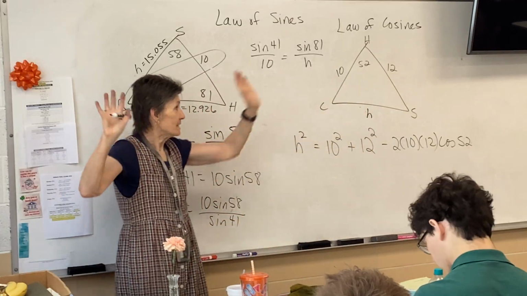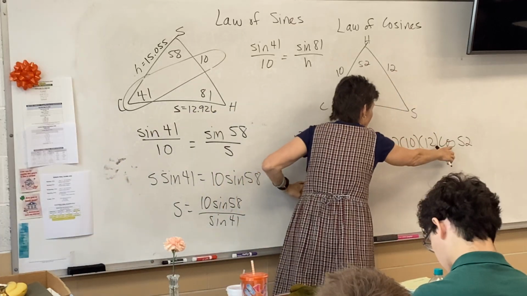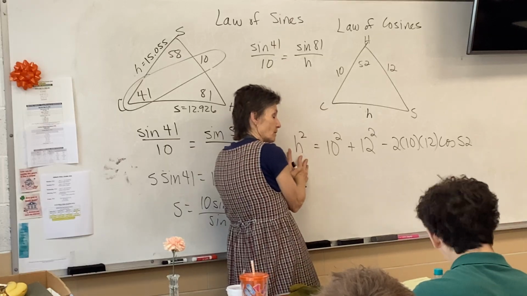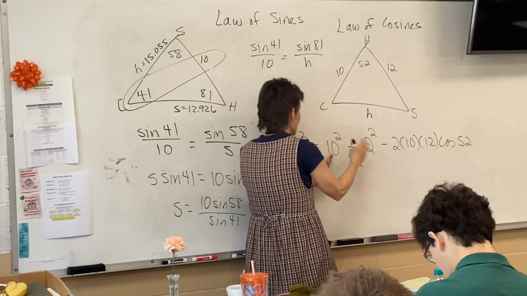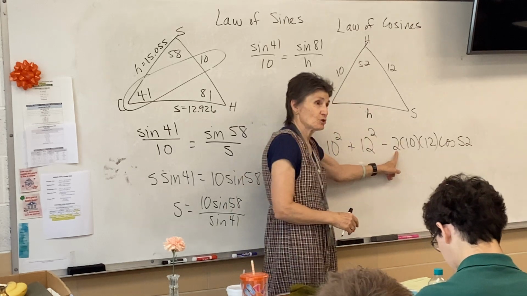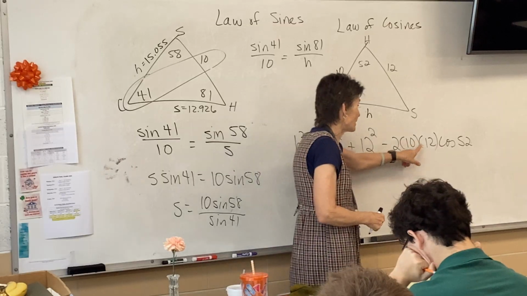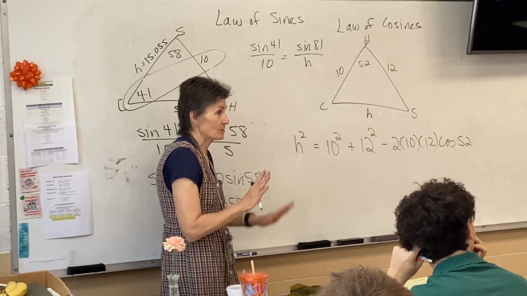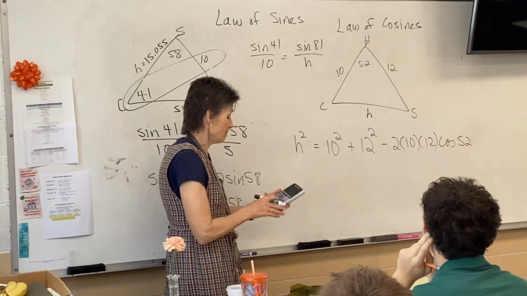So on each end, I've got my h's in this case. I got my angle h out here, cosine, and then my side h all by itself over here. And then in the middle is my other two sides, 10 squared plus 12 squared minus 2, that's part of the formula. 2 is there all the time. And then your 10 and your 12. Now we're going to practice again in a second, so just relax with that. Take my word for it. Let's type it in.